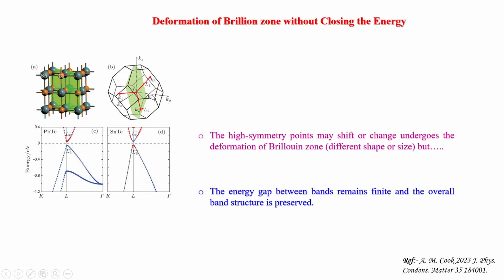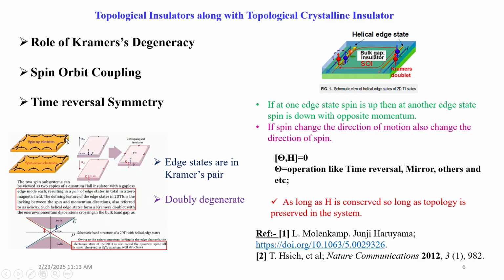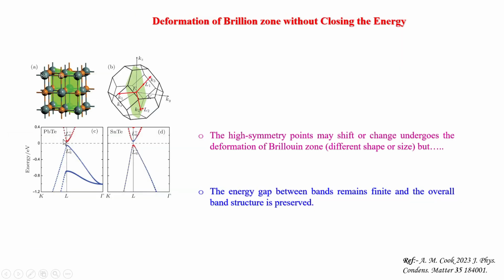So, in the Brillouin zone, topological deformation. PbTe is a trivial material and not a topological insulator, so there is no continuous deformation in the bands. SnTe, which is a topological crystalline insulator, has a continuous deformation in the bands, shown here at a certain L point, and similarly there are 4 L points in SnTe materials at which there is a continuous deformation.